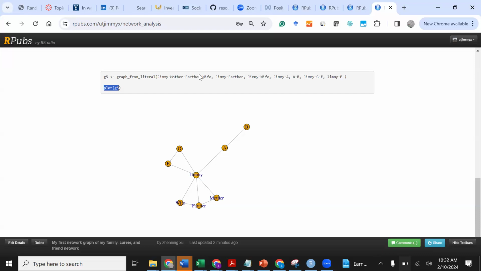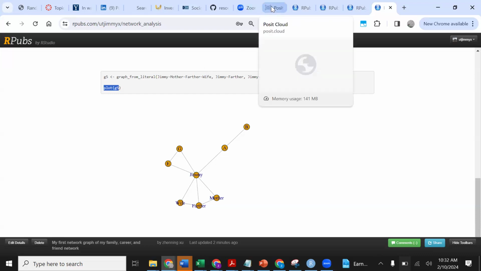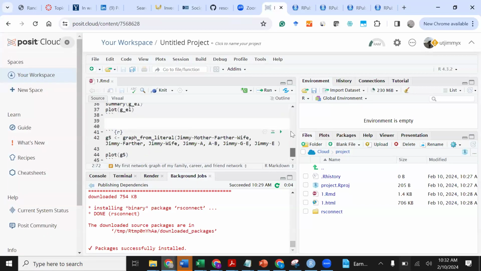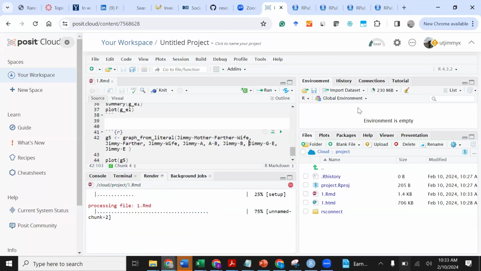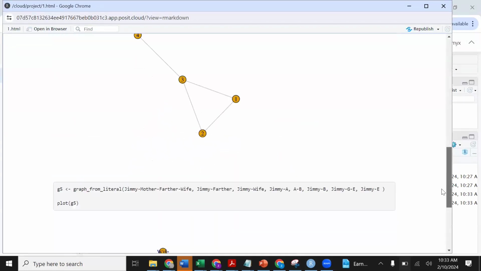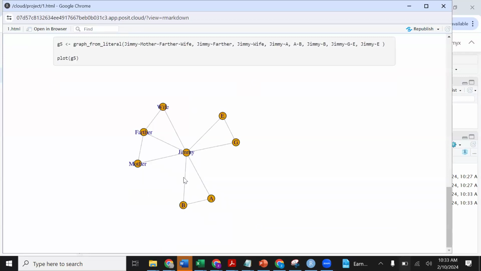So now you can make some simple changes. Let's say you also know B. If you think you also know B, then you just add a connection, say Jimmy hyphen B. You save it and create the graph, and then you see the connection between yourself and B. Now this is different.